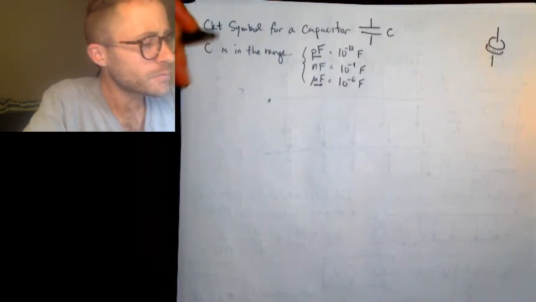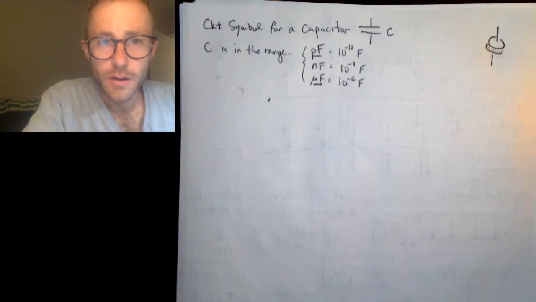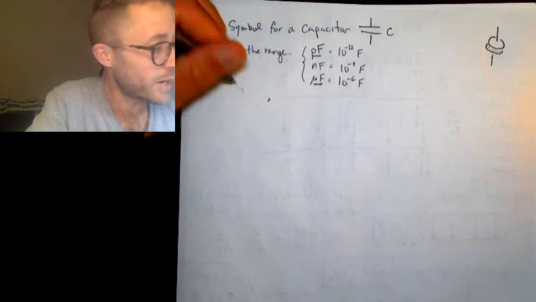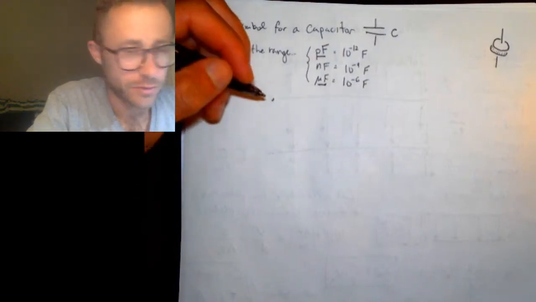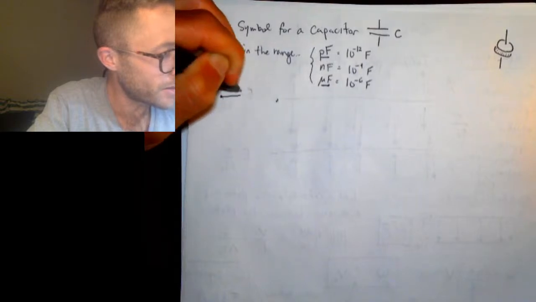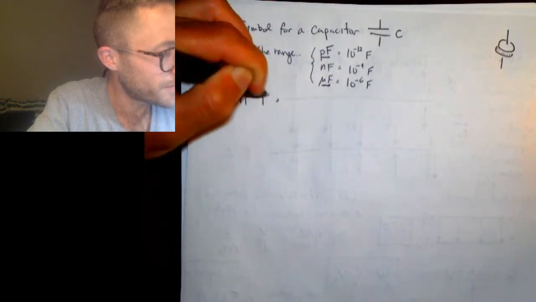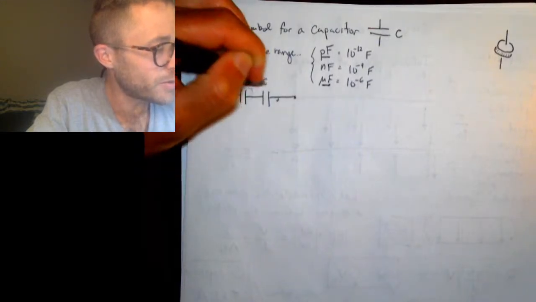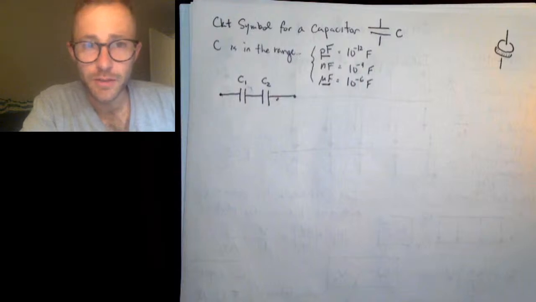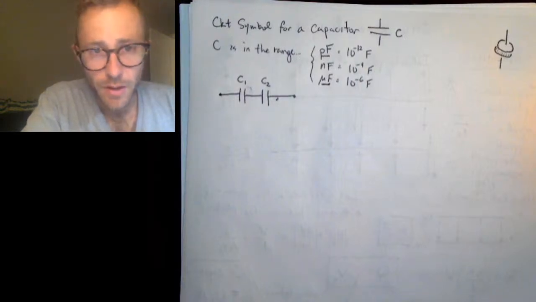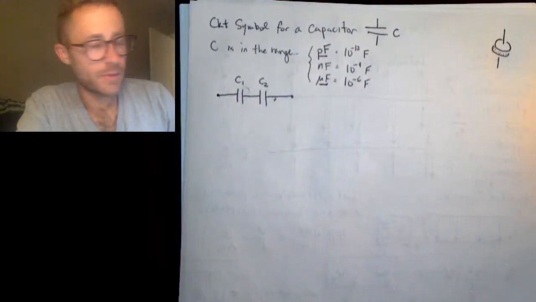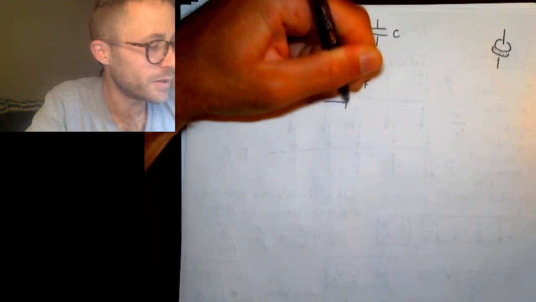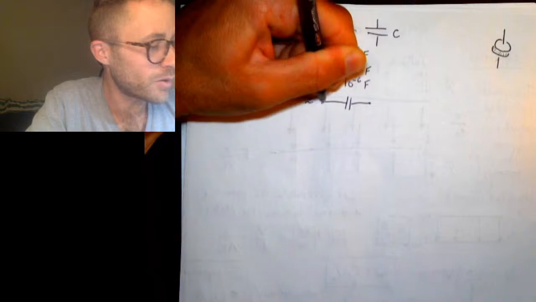So anyways, when we have capacitors, we can combine them in circuits. So we could have series capacitors. All right, so we could have a capacitor C1, and we could have a capacitor C2. And just like with resistors, from the perspective of the battery, this looks just like a single equivalent capacitor, which I will call C sub S.